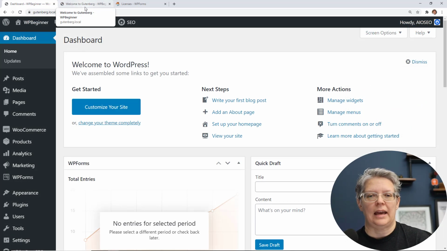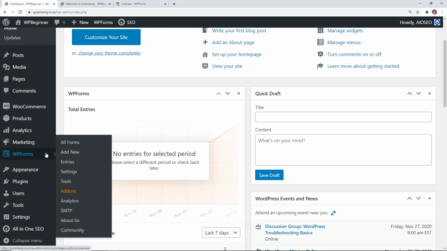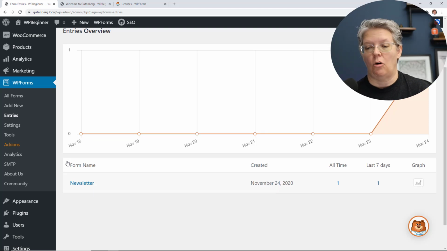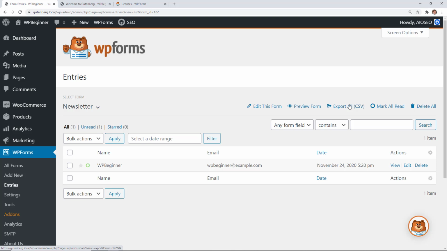And now that we've added that, let's go and see what the entries look like. So I'm going to scroll down to WPForms, and we're going to go to entries. From here, you can see all the entries that have happened from our forms that we've submitted. This is the actual form name. And since we only have one, we can click on that to see all of the submitted forms that we've done. So this is a great way to collect emails. And then when you're ready, you can export them all to CSV and then import them into your email service provider. So you could create a form and put that anywhere that you want.